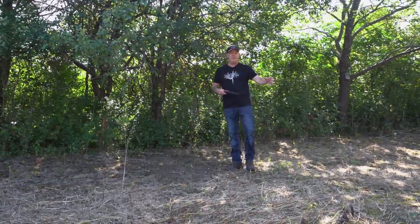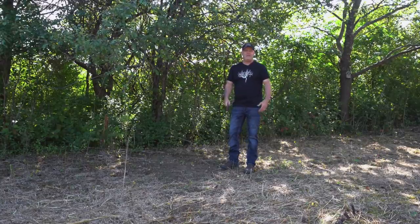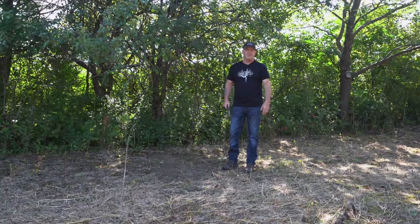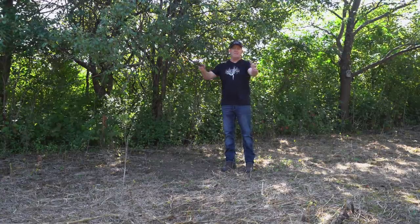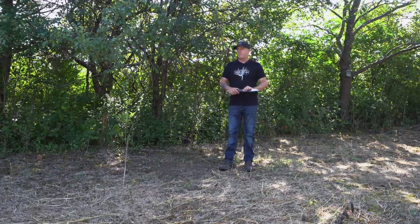There are some apples in this location already, so it's a major scrape, and you can see there's a trail between the two — deer are hitting this one sometimes and that one sometimes. Our stand is only about 10 yards back there, so I don't want those deer right on this edge in front of my stand where we have to shoot through brush and they're not at a nice bow-shot distance away. What's cool about the mock scrape over there is that deer coming from the apple trees have to turn and hit it — that scrape complements the flow back and forth on the food plot.